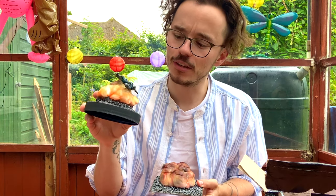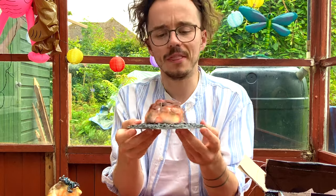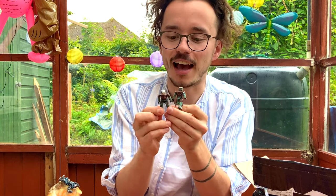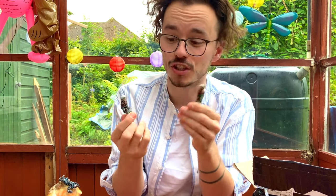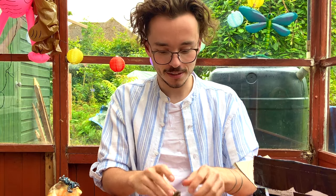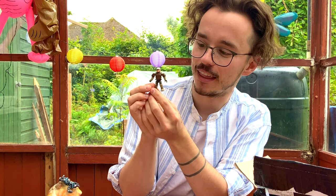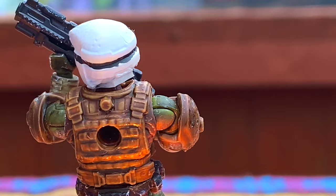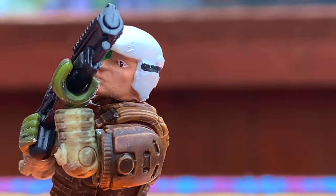Now you may be asking yourself, Simon, if this one has cat on it, who's gonna go on this explosion? Well, I set That 70s Dude and His Hobbies a pretty big challenge. We've had many years of the new articulation of Mega Constructs toys, but they have still not made a Halo Reach Marine. I set him the challenge of making new articulation Reach Marines, and I think he 100% delivered. These are gorgeous. This is as close as you could get to a Halo Reach Marine. That head mold is phenomenal — I love the little green LED display he's put on.